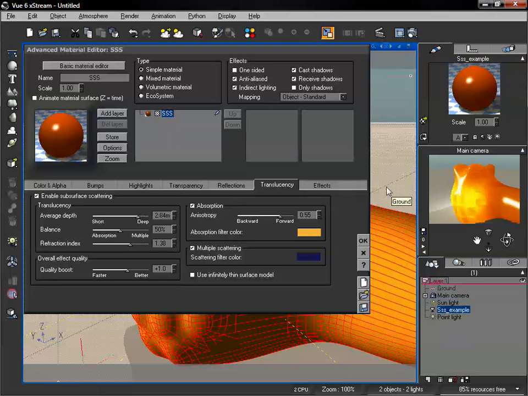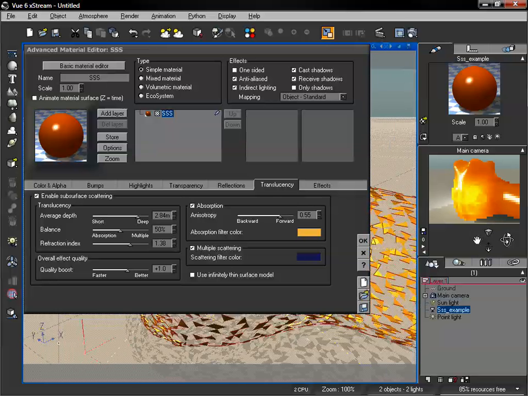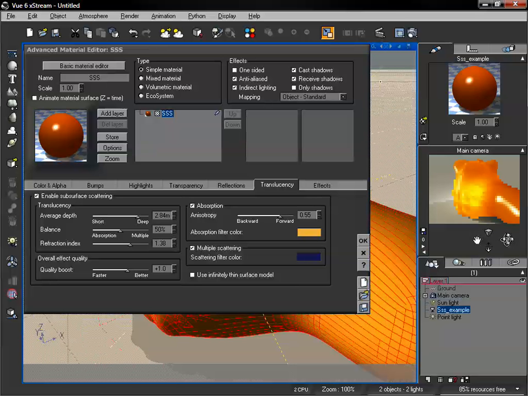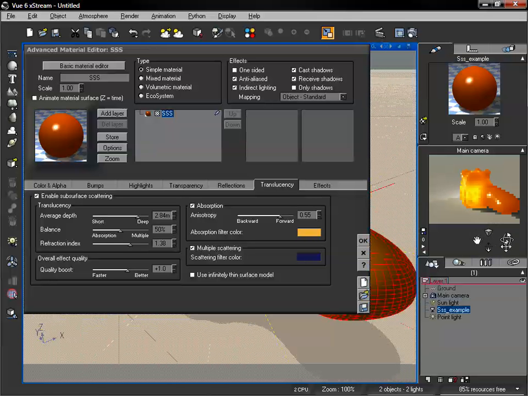So subsurface scattering is a great way to create a lot of different types of materials, like wax and marble, and basically anything that has any sort of translucency to it. Certain types of gems we can use to recreate the overall realism.